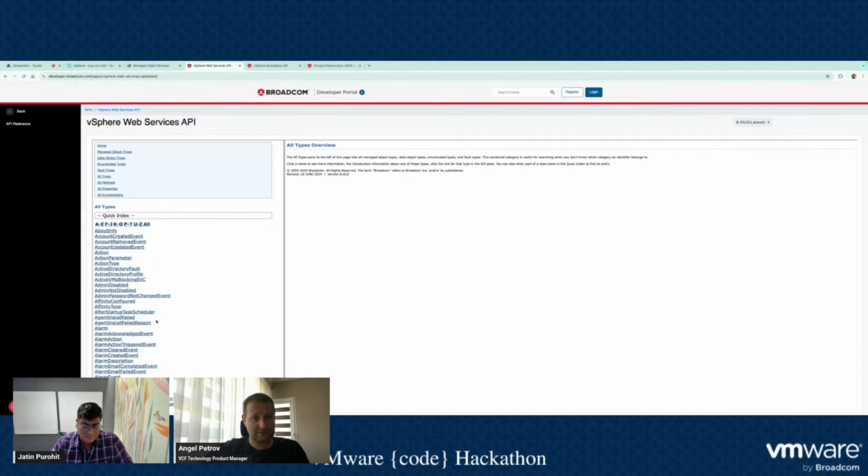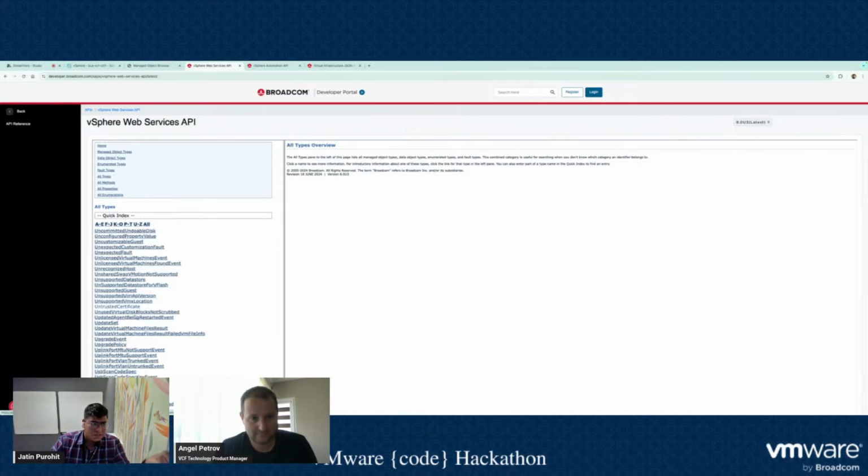Thousand, experience in VCF. Yeah. Thousand and something are the managed objects. Thank you, Angel. So yeah, the bottom line is we have a huge amount of managed objects, and the reach that we have on SOAP APIs is quite vast. You are basically dealing with a huge set of APIs which are actually written in SOAP and XML.